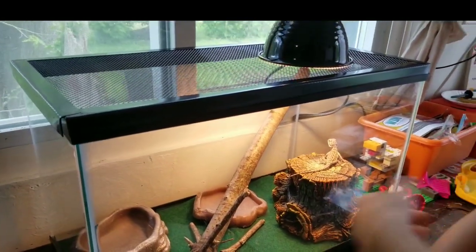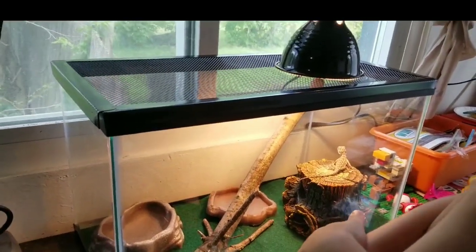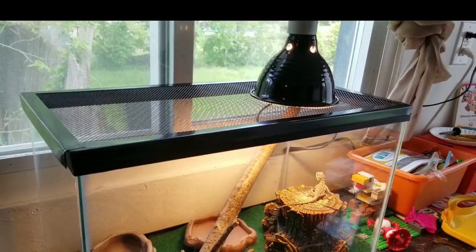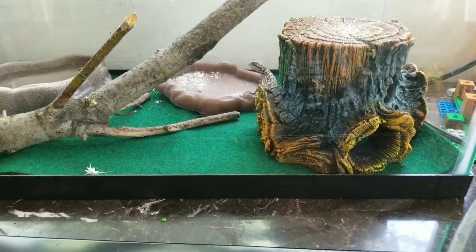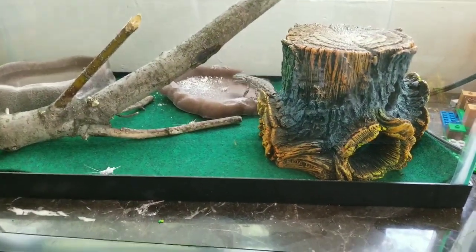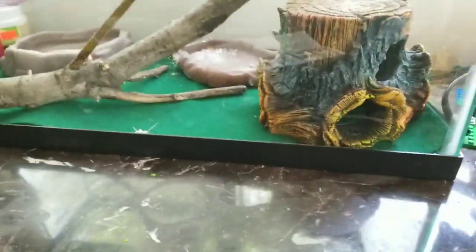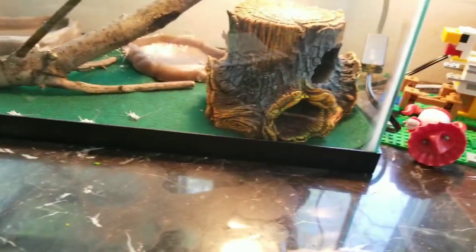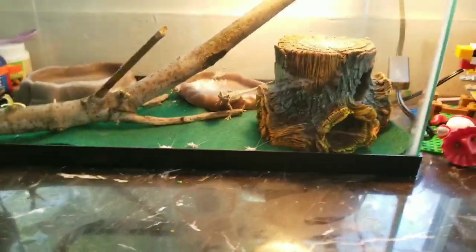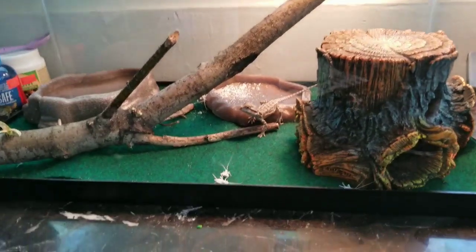How am I gonna feed him? Should I switch the water bowl to food? It's fine. So ready to feed him the crickets? He's ready to eat. Oh! See, eating one. Yep, we just ate one. Now those crickets crawl around in there and he just eats them all. I bet they'll be gone in a couple seconds. I think I put too much of that powder stuff in there. It's okay. It's his first time here.